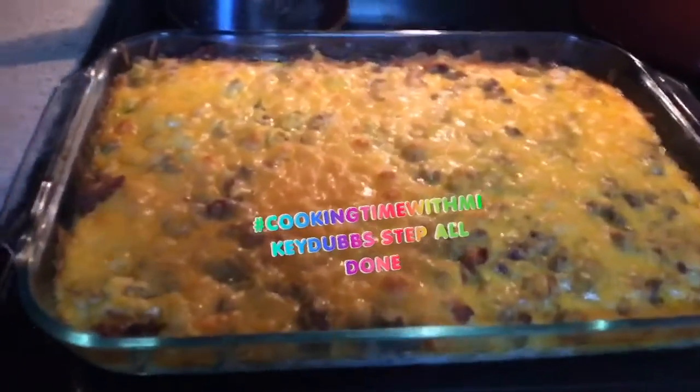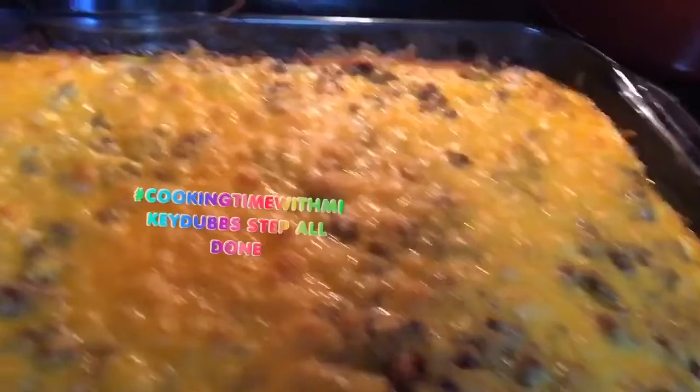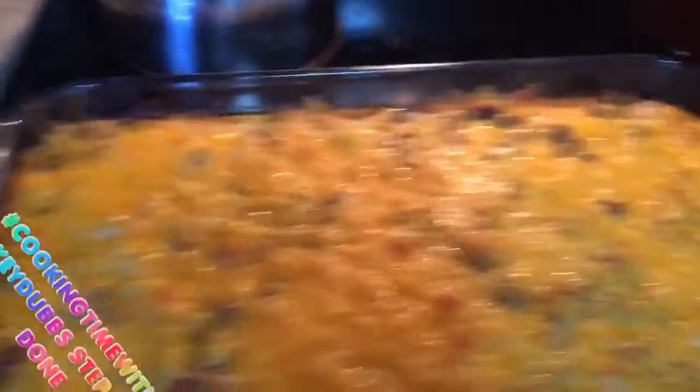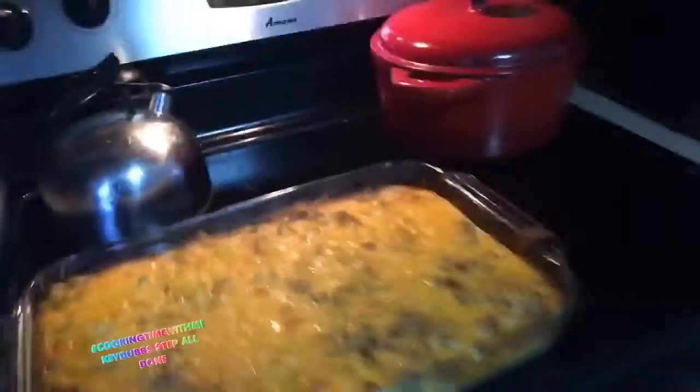Look at that. Cheesy hamburger goodness. That is one hell of a casserole. We're gonna give it a try here. It can be really hot though, so.